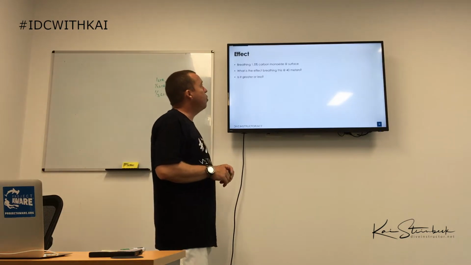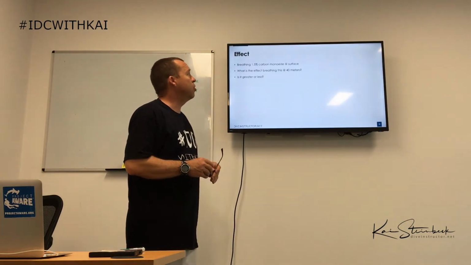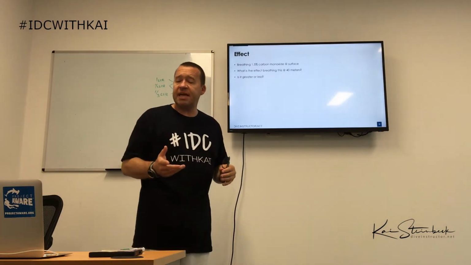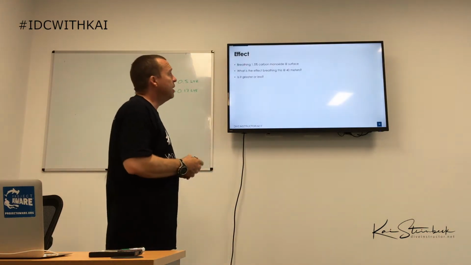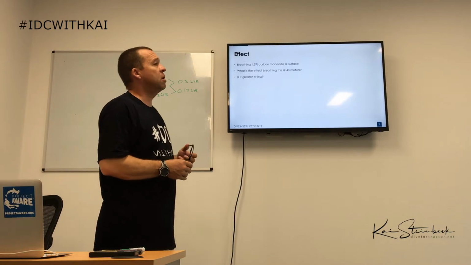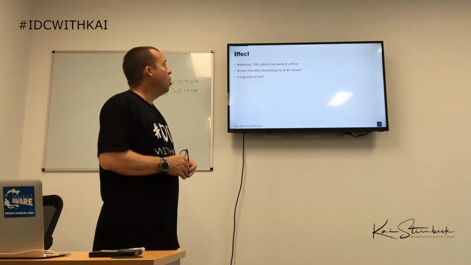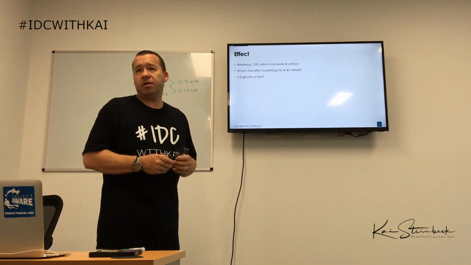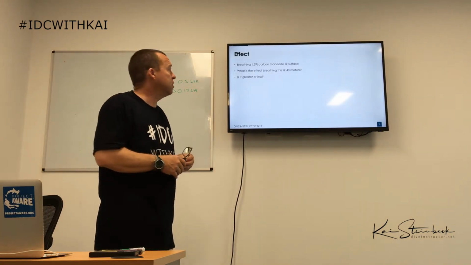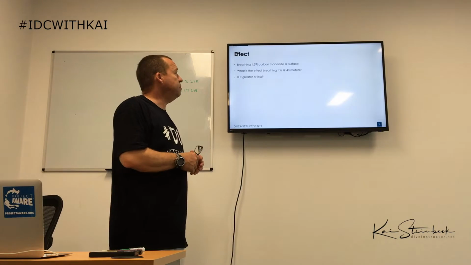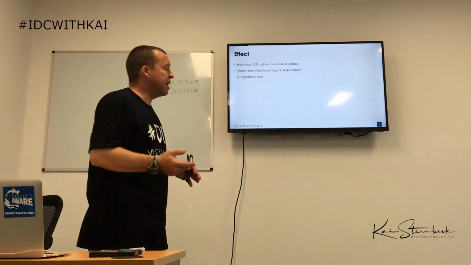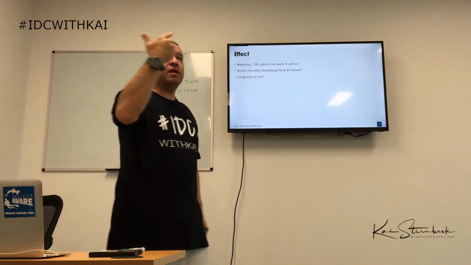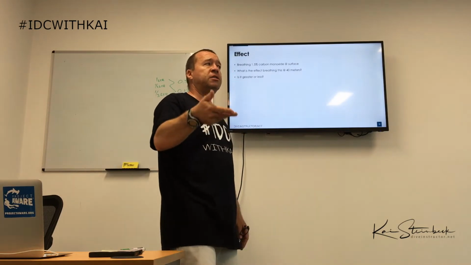If we're breathing 1.5% carbon monoxide at the surface, so we have a tank and it's contaminated, carbon monoxide is in there, and it has 1.5% carbon monoxide at the surface in it. What is the effect of breathing this gas at 40 meters? What's the equivalent of it? Really easy way to figure these things out is have a think about it. Is it going to get greater? I must multiply. Is it going to get smaller?